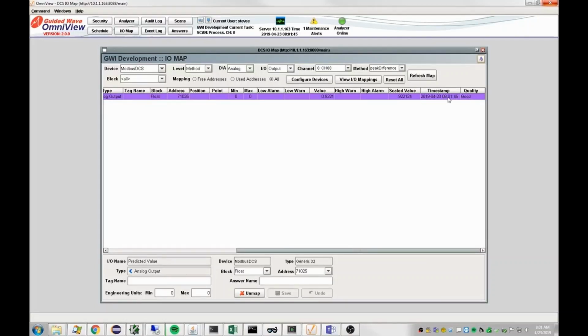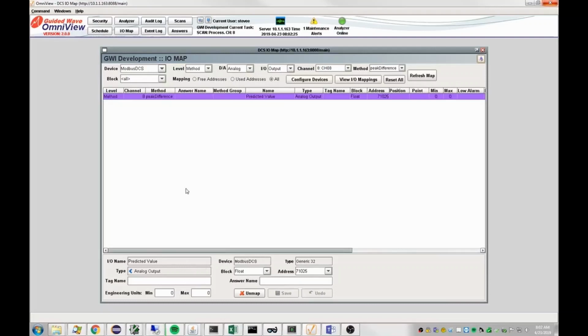OmniView writes these values out on a recurring basis. I think it's every 5 seconds. We go out and look up the latest value for this method and we write it out. It's important to remember that if the method gets taken offline and is not producing numbers anymore, what you'll see is this number will not change. The last value will be written out over and over again.